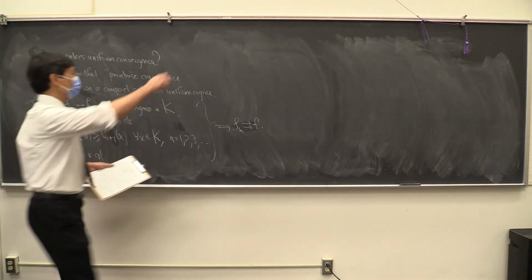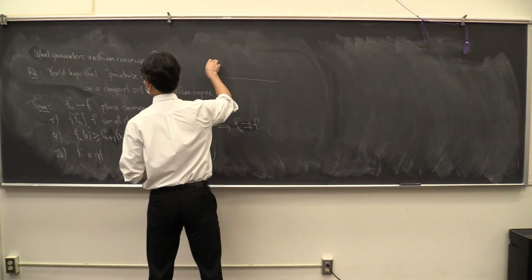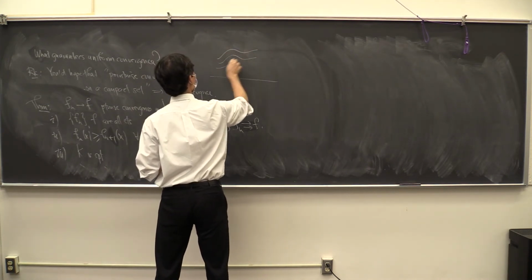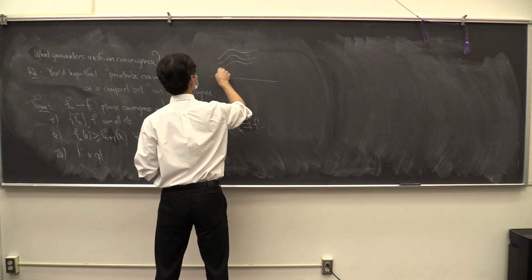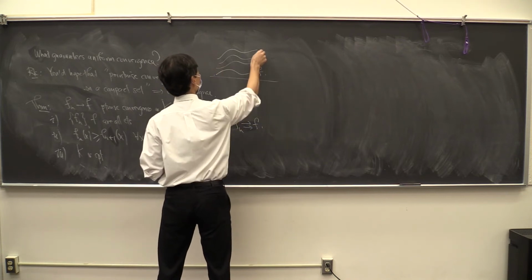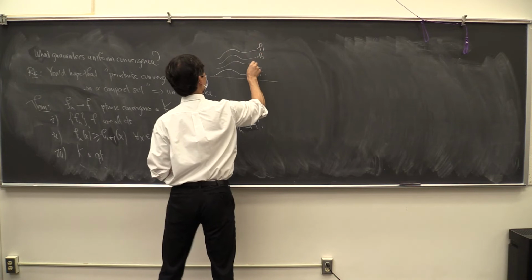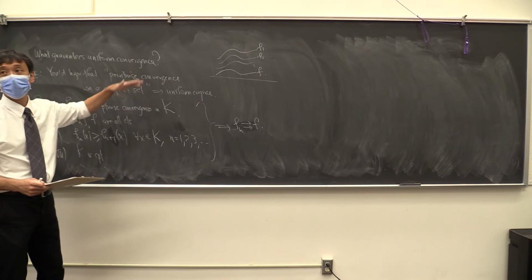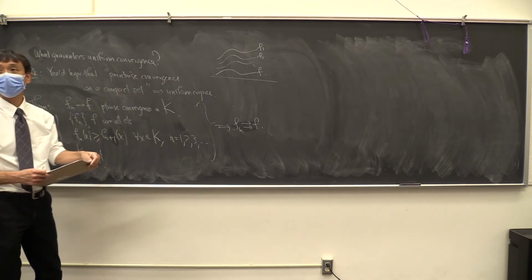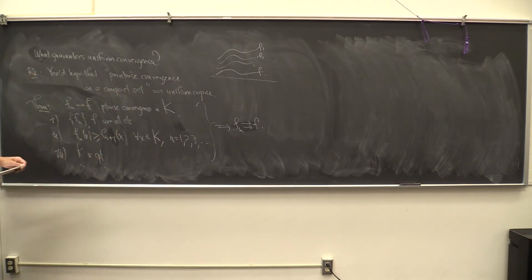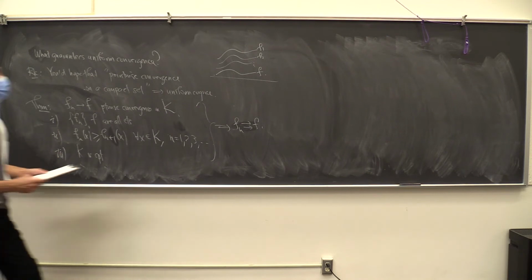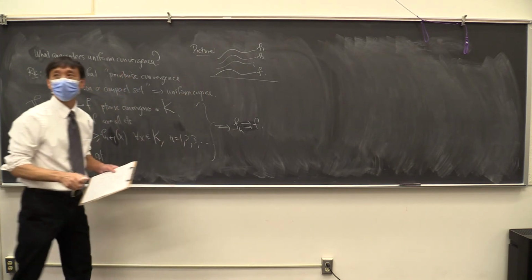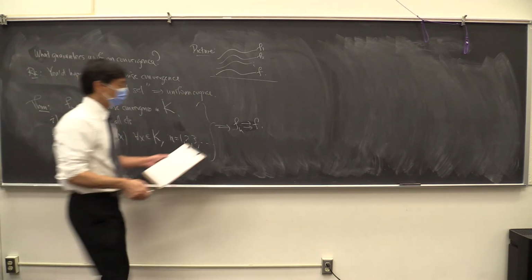Okay. So notice that our situation looks something like this, right? You've got functions, and they're decreasing, and there's some function down here that they're decreasing to, so f1, f2, and so on and so forth. And they're converging pointwise, and you want to show that they converge uniformly. Okay, so here's the picture. Okay, so here's the proof.